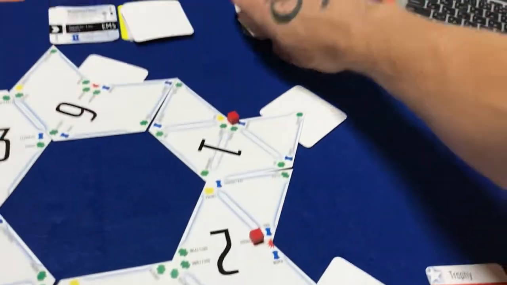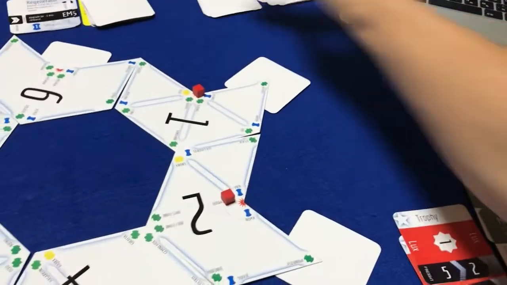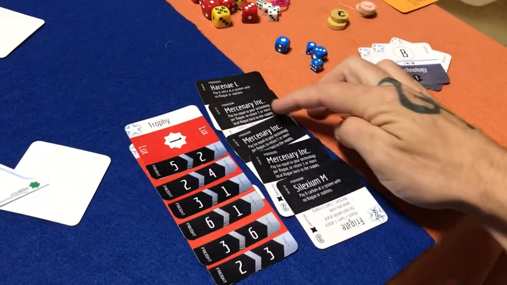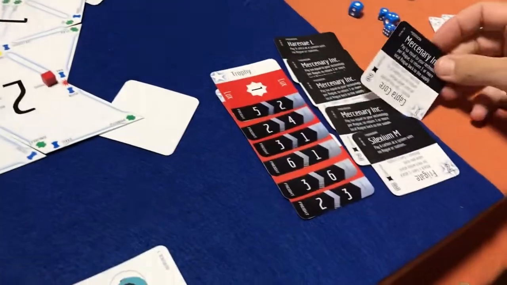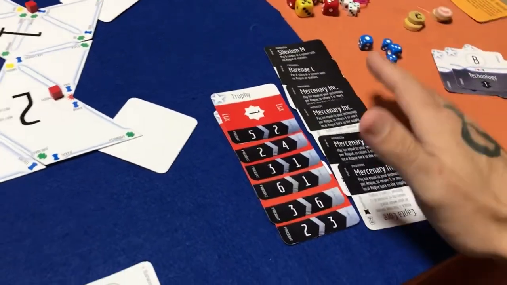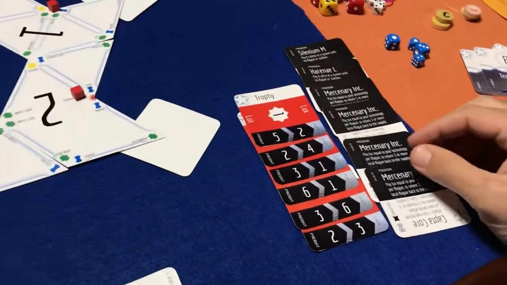We're also going to draw 6 of these mission cards. And some of these are very similar. For example, I have Mercenary Inc., Mercenary Inc., Mercenary Inc., and another one. So I can group those together. The rewards for those cards might be different, but the missions are all the same.